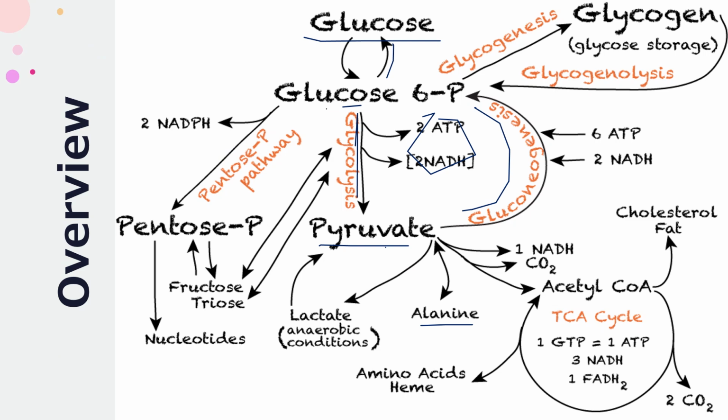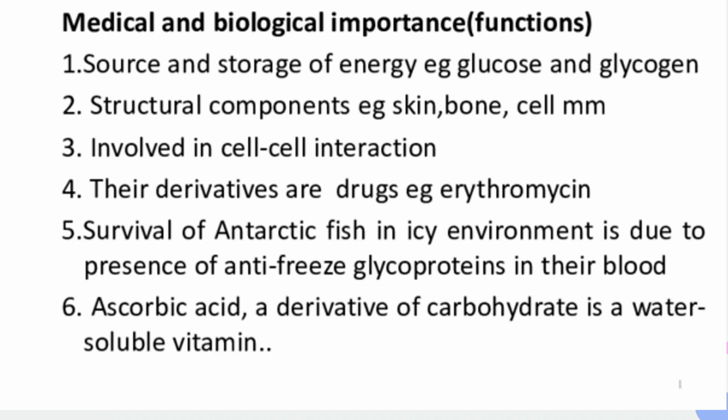This glucose 6 phosphate is converted to pentose phosphate, or the ribose sugar, the 5 carbon sugar we just saw, through the pentose phosphate pathway, and that is for nucleotide synthesis, RNA and DNA synthesis. Then this glucose 6 phosphate also forms glycogen through glycogenesis, and glycogenolysis when it is degraded, and pyruvic acid enters into the TCA cycle through acetyl coenzyme A and provides us ATP. So this is roughly the summary of carbohydrate metabolic processes.